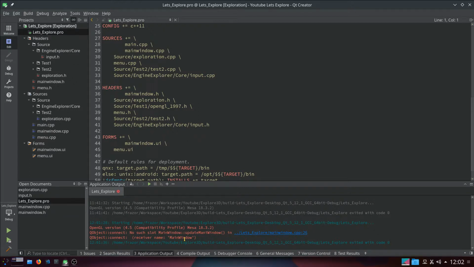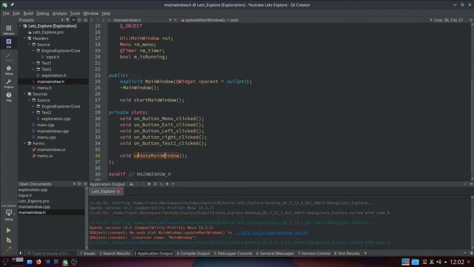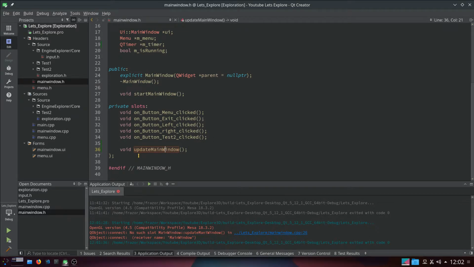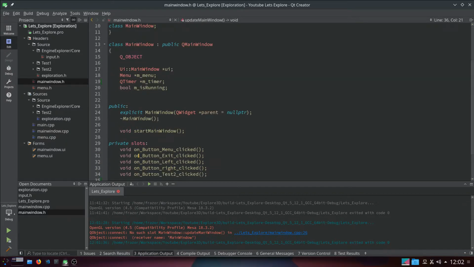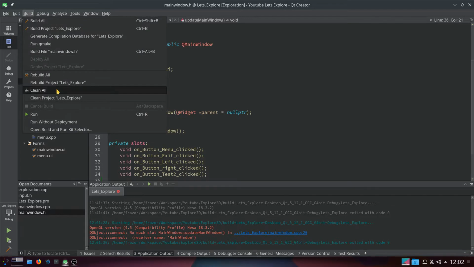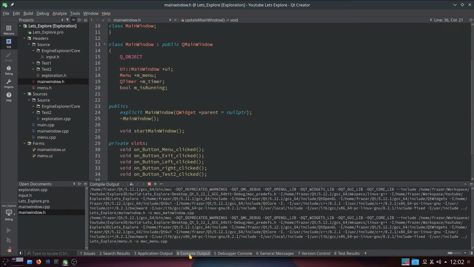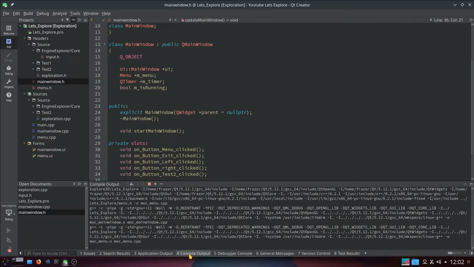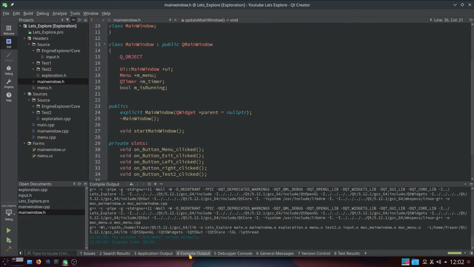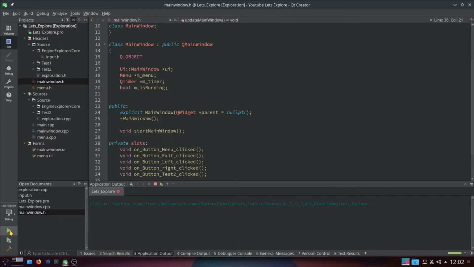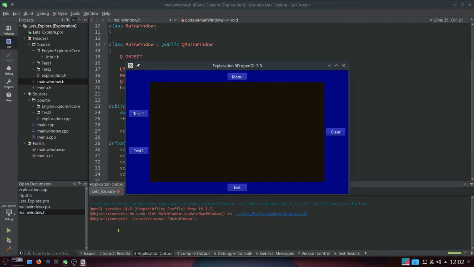See the name MainWindow. Huh? Right, I've come across this before, where it hasn't done the slots with the QObject. So what I'm going to do is I'm going to clean all, and then I'm going to be rebuilding all. I want my signals and slots put together, please. Wow, 9 seconds. Just clean that again. Oh, it's not picking it up for some reason.